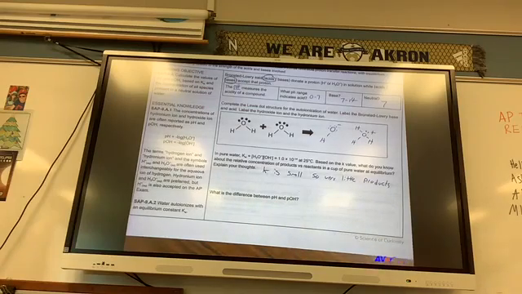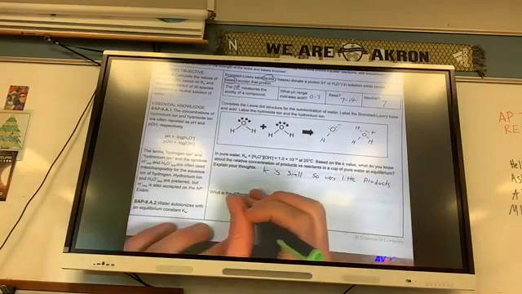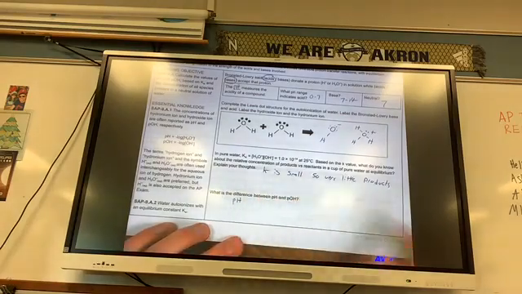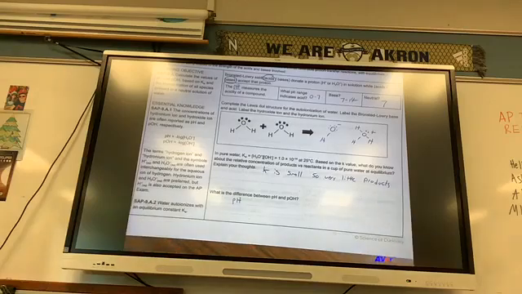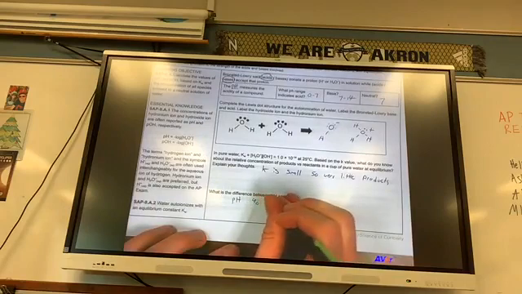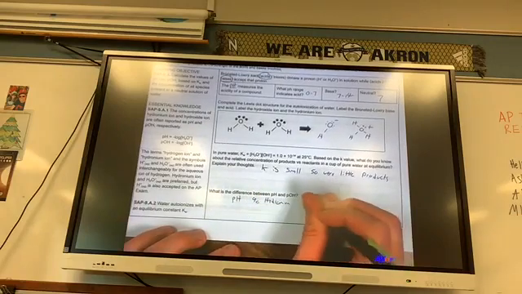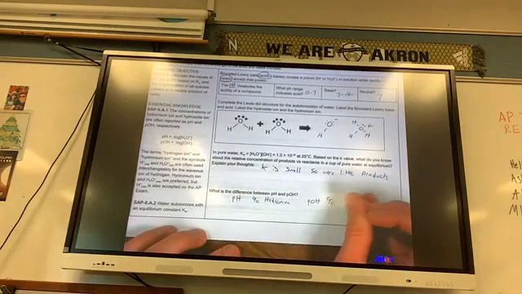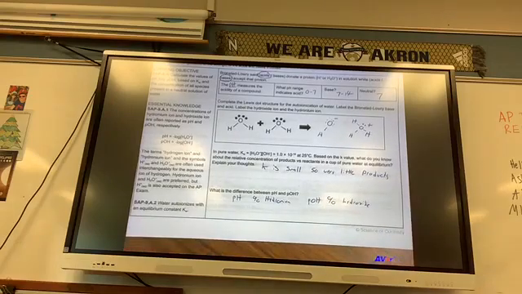What's the difference between pH and pOH? pH is the negative log of the concentration of H+, and pOH is the negative log of the concentration of OH minus. So pH is kind of like your percent hydronium, and pOH is like your percent hydroxide. Remember that this is logarithmic, and it's also based off of a solution. Flip the page when you're ready.